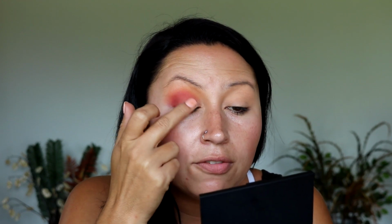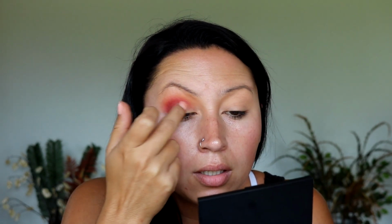Beautiful. So where I use the pink, I don't want to use the pink on my lid. So I think we're gonna go in with this guy right here. And I want the pink to be the star of the show, so I'm not gonna use too much. I'm gonna leave this more understated and really focus on that pink color.